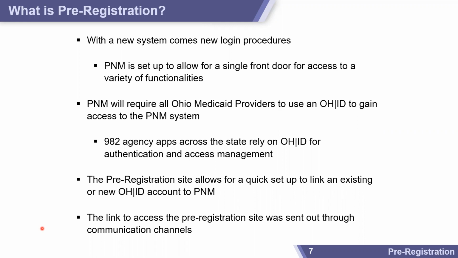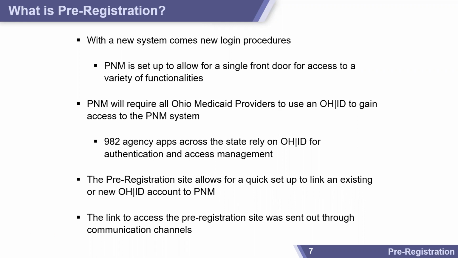Pre-registration is a website that has been set up, and it is live now. It's been going on for a few weeks, but September 23rd is the cutoff, kind of the last time that pre-registration can happen. So basically all of that data that's been collected during pre-registration can be put in the new P&M system and make sure that those linkages are up to date. So until September 23rd, pre-registration is available, and let's see kind of what that looks like.